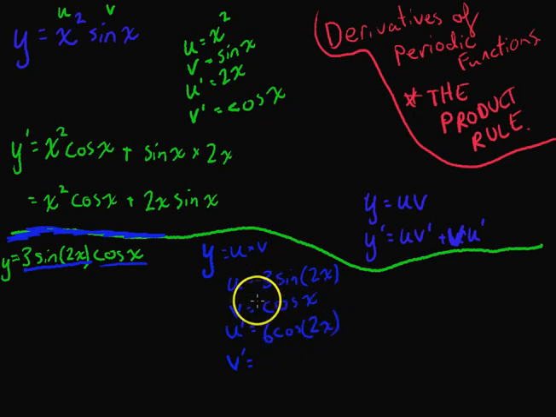Don't forget when you find the derivative of a periodic function. If it's the derivative of a periodic function with a function inside it, you need to bring the derivative of that function out the front, if that made sense. Finally, v dash is negative sine x. The derivative of cos x is negative sine x. Now you just need to put it all together. Make sure you've got plenty of space. I've obviously left myself not enough space here.